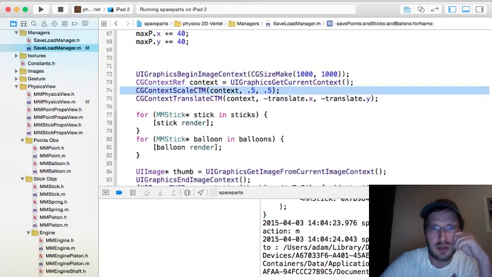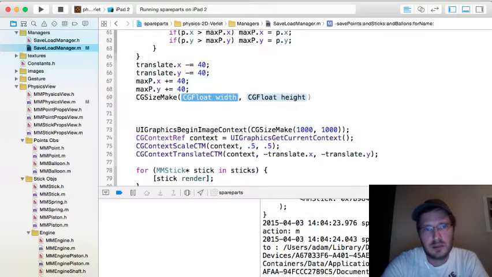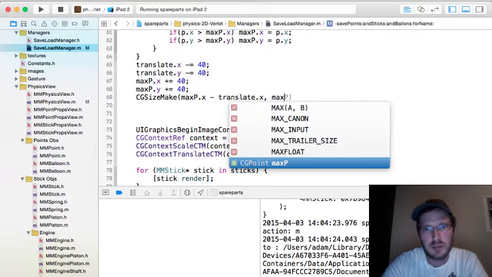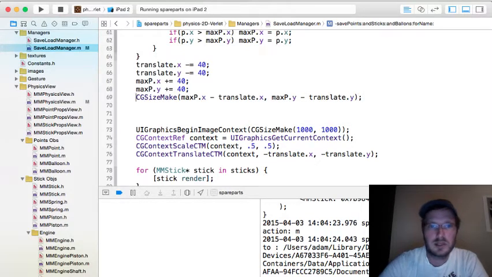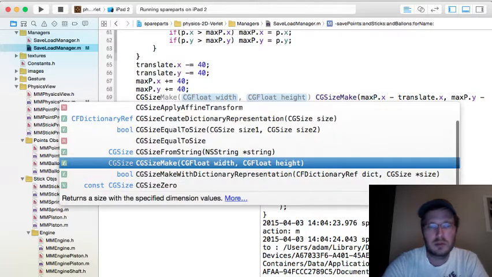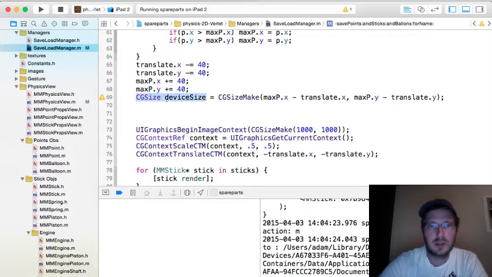Okay, so now we got to figure out our scale. So our CGSize is max p dot x minus translate dot x and max p dot y minus translate dot y. So that's the size we are. And our target size is going to be 100 by 100.